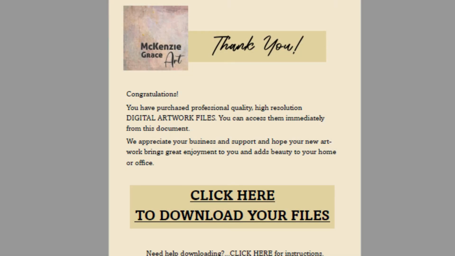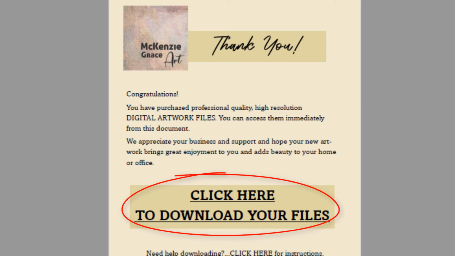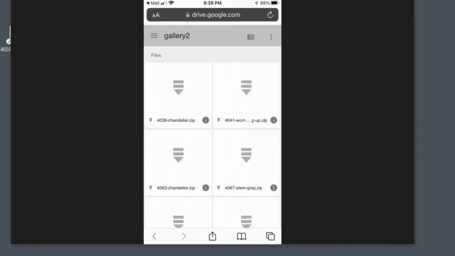So if you're on a mobile device like an iPhone or an iPad, again, you would go to the document and rather than click, of course, you would tap to get to the downloads. Tapping here will take you to the Google page. It looks very similar as it does on the desktop or the laptop, and it works the same way. Only instead of hovering your mouse, of course, you're going to tap on any one of these zip folders that you want to download.